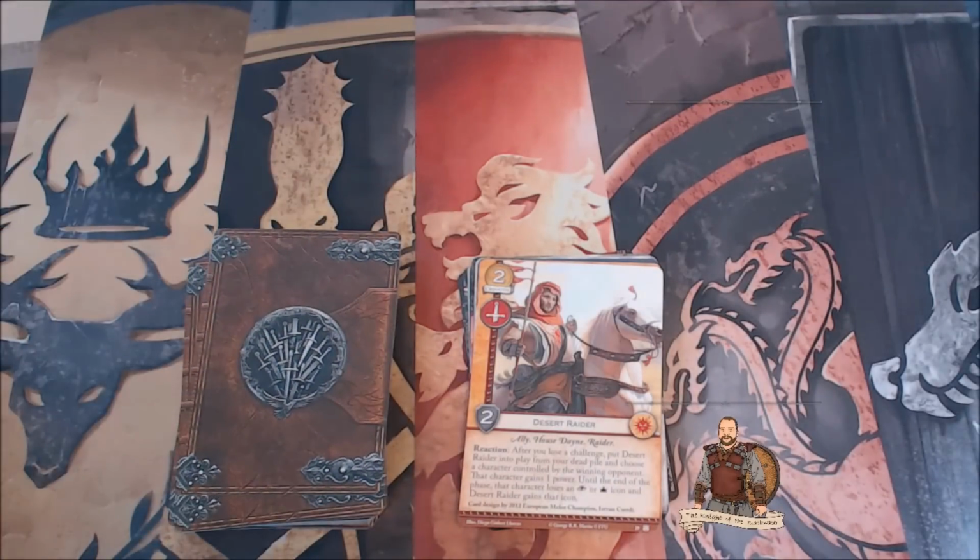Right, now we've got a really good card. We've got the Desert Raider. He's a 2-cost, 2 strength, military icon, ally, House Dayne, Raider. Reaction: after you lose a challenge, put Desert Raider into play from your dead pile and choose a character controlled by the winning opponent. That character gains 1 power. That's the downside to this card, and that is quite a downside. Until the end of the phase, that character loses an intrigue or power icon, and this character gains it.